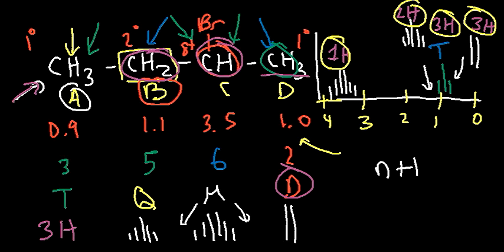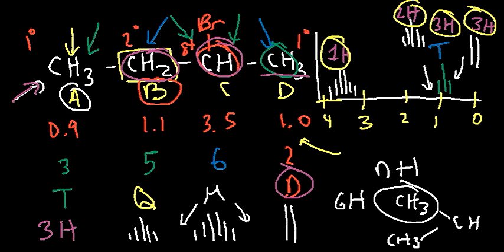But really, the integration peaks represents the area under the curve. But on a typical exam, you don't have to worry about that. If you see 3 hydrogens, it usually corresponds to a CH3. If you were to see like 6 hydrogens, it would correspond to 2 CH3s attached to the same carbon. Since these are identical, they add up, and they add up to 6 hydrogens. So this represents really like the number of equivalent hydrogens, so to speak.